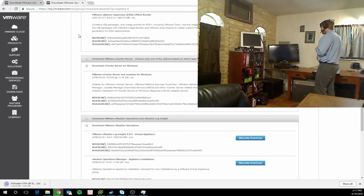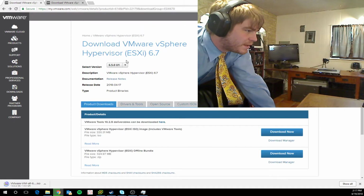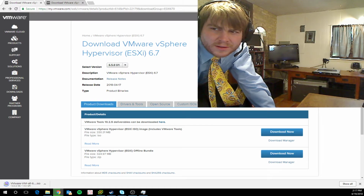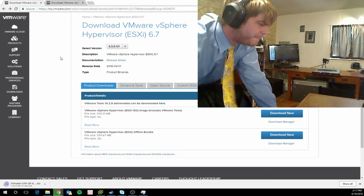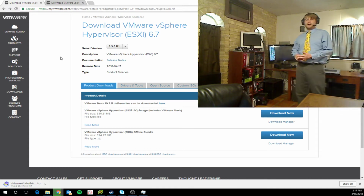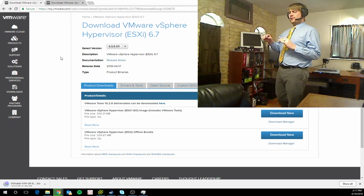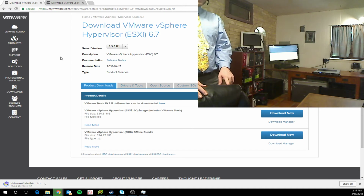We're going to boot 6.5, which is interesting because they're calling it 6.5, but they're calling it 6.7. I mean, that's what it says right here. 6.5U1. Now, what's interesting, I wonder if the upgrade path is still straight for vCenter and ESXi. I'm wondering if you can go from 6.0 up to 6.5, or from 6.0 up to 6.7 to 6.5U1, or if it's going to be a stepping stone. I'm going to check into that.